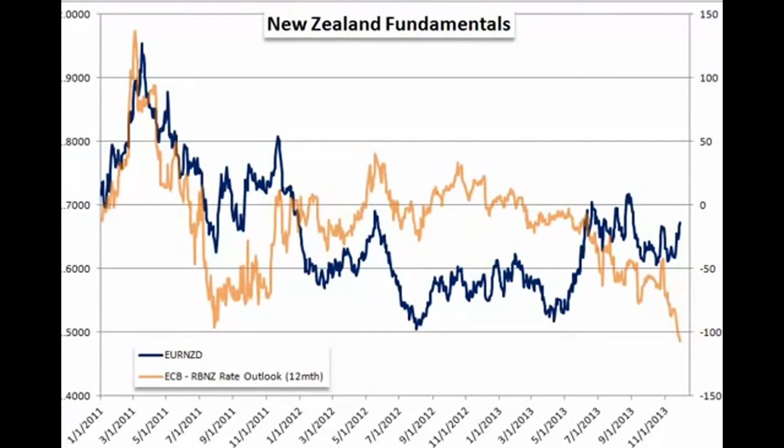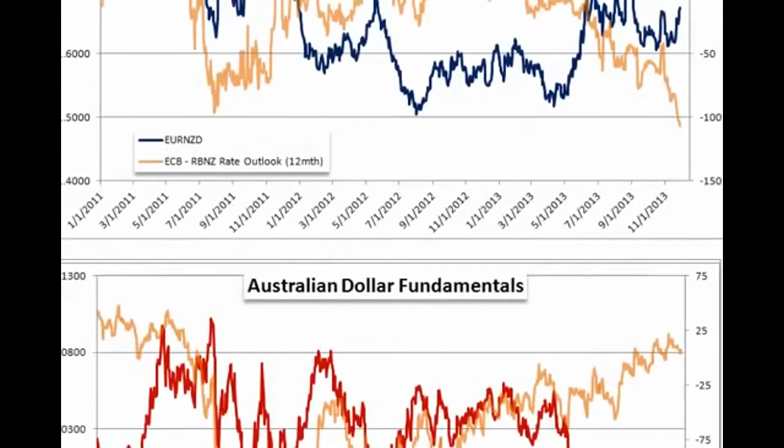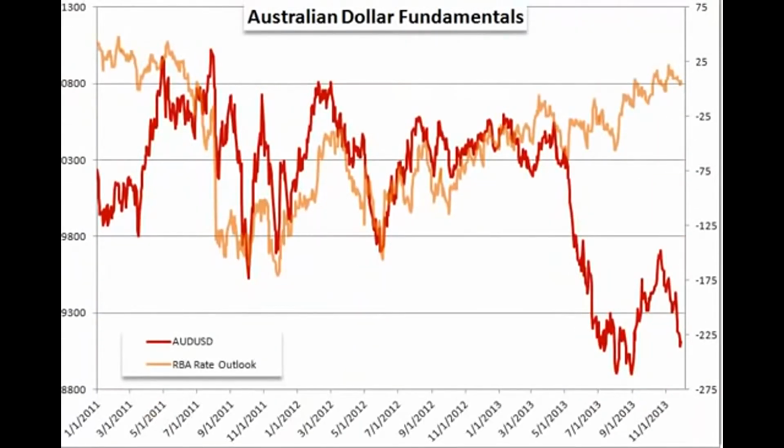Now, a lot of that has been subsequently priced in. All right, we're talking about over 4.25% rate hikes over the coming 12 months. That's a lot of expectation. But there's still an underappreciation of the Australian dollar and what the interest rate forecast is going to be there. We still are expecting essentially no rate hikes from the RBA in the coming 12 months according to swaps, and yet it is more likely that they hike rather than cut net through the coming 12 months.